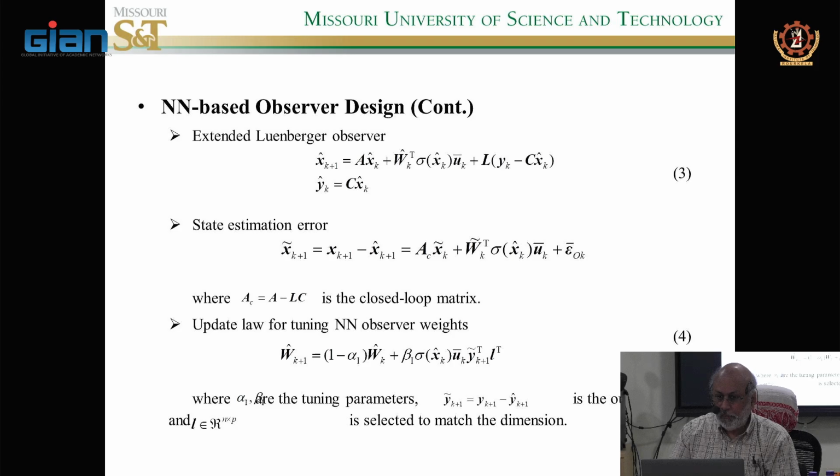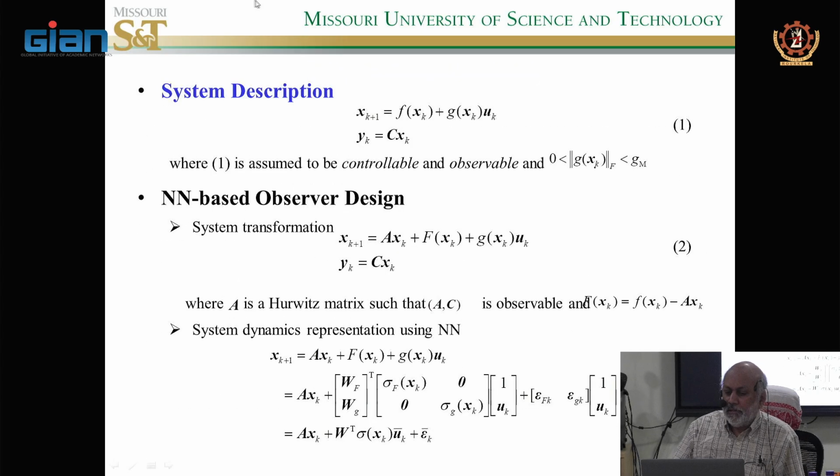Why are you using the neural network? Why do I use the neural network? Because F and G are unknown. Okay, but here it is A, and A is not. No, I think it's nonlinear. Oh, nonlinear. Okay. x of k plus 1 is f of x of k plus g of x. You rewrite it first, that's right. And the reason is because you need to select A such that A minus LC satisfies the Schur condition. That's why you bring in A before you do the observer.